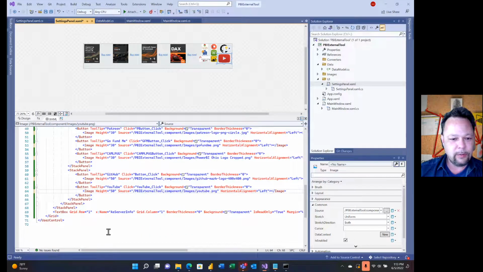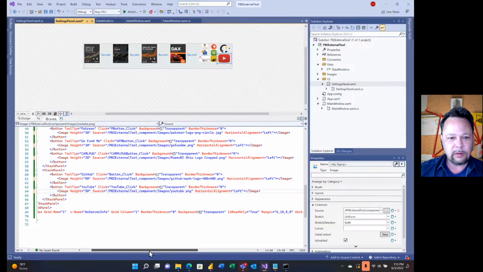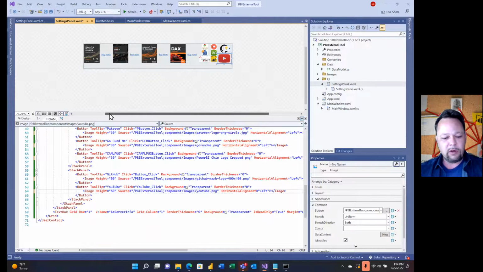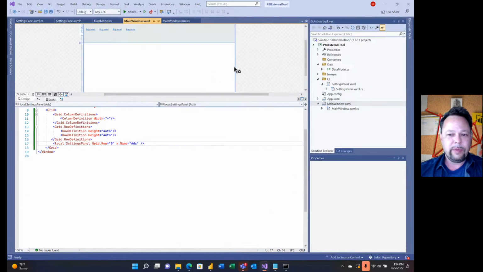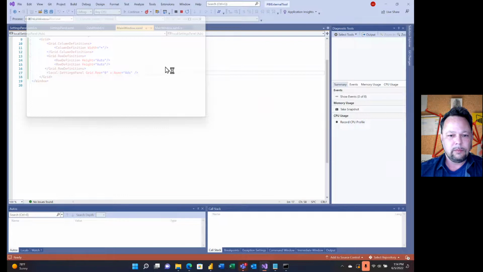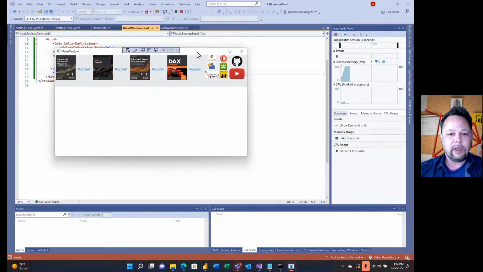Okay, and then we have this AS server info that is going to display our connection, that's this right here. You can't really see it because I've set it to the same background color, but that's right here. It's just a text box, and that's going to display our connection to our data model once we have that all going, which we don't have right now. But all right, so now you've basically built the UI at this point. So yeah, if we do this, there we go. That's going to be our entire UI.